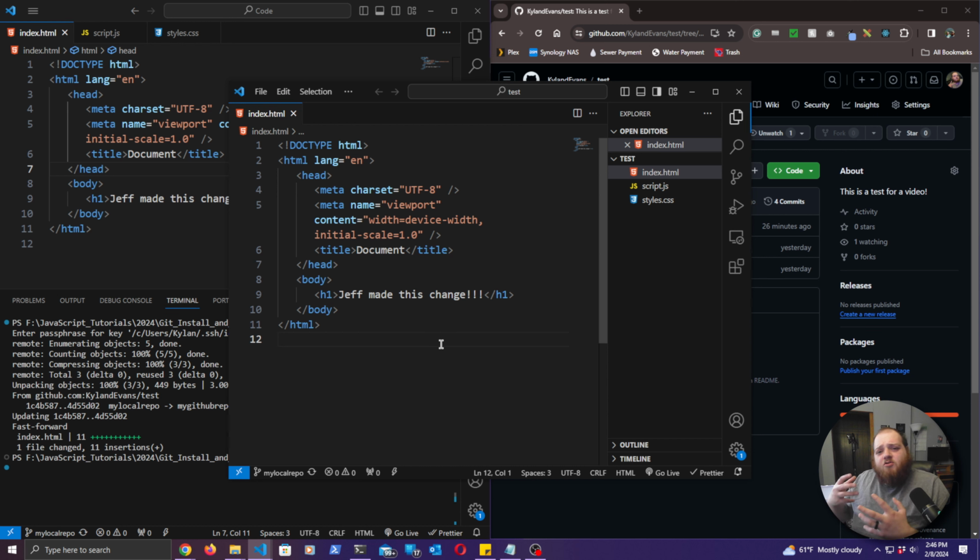And then once Jeff cloned that project, he made a few changes, then he published those changes back to GitHub. That way you were able to pull all of Jeff's changes down to your machine, so that your project is up to date with what Jeff just did. So now you and Jeff both have the exact same files, and you're able to share different changes with one another through GitHub.